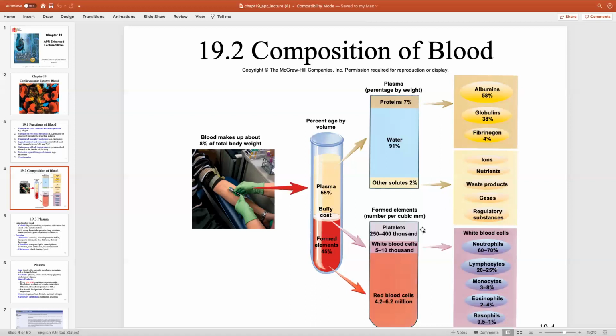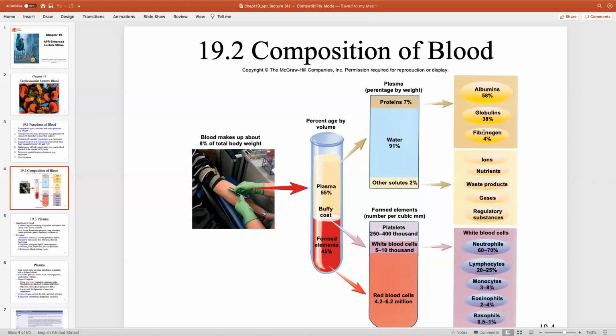This is the difference in why, when you are doing your rotations and you're going through surgery rotation as an RN, you hear the anesthesiologist. That's what I trained as. You hear the anesthesiologist telling the surgeon that I'm giving him a bag of plasma. That's why we give the plasma, because that's where all the nutrients are.